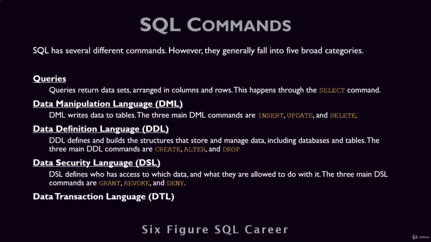The third type of command is data definition language, or DDL. DDL defines and builds the structures that store and manage data, including databases and tables. So your 3 main DDL commands are create, alter, and drop. You can make an analogy between create, alter, and drop with insert, update, and delete, except that DDL deals with structures, whereas DML deals with data.